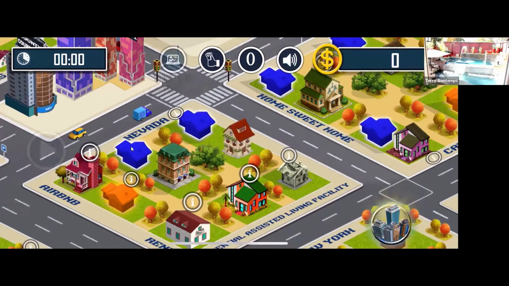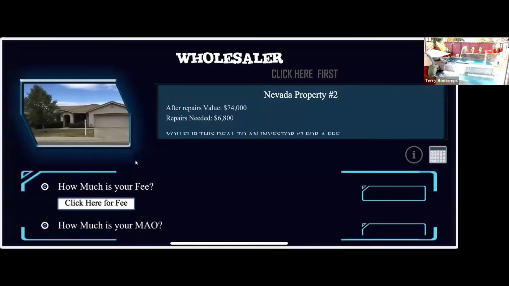So what you're going to do is click the house, and you're going to see, whoops, got the wrong thing, looking at the wrong screen. You'll see the flashing card. That means you're on your way. See the I Buy Houses card? That's you guys running around town looking for houses. We buy houses, we buy houses.